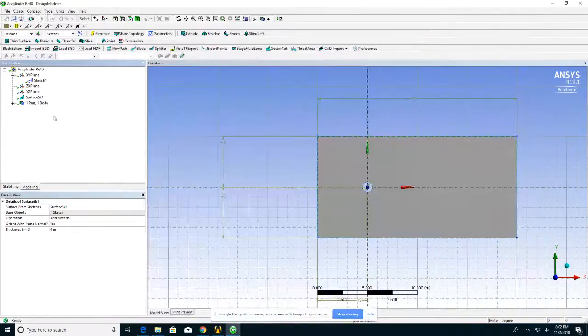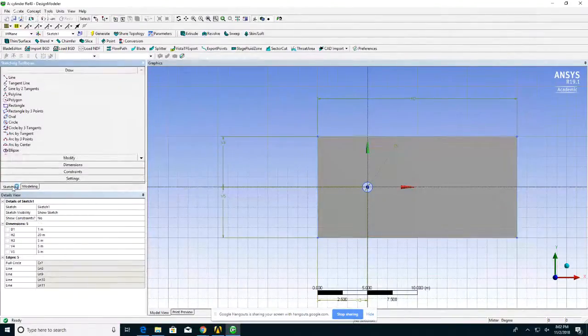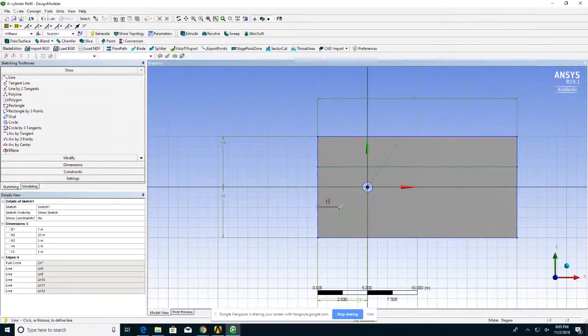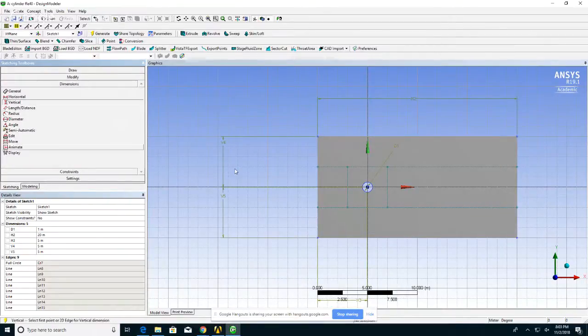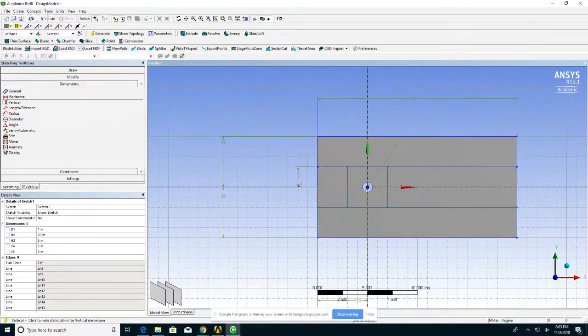So in order to do that, let's go back to the sketching and create a horizontal line going from, let's say, here to here, and another one from here to here, and here to here. Okay, so let's put some dimensions again. So from this point to the center, and then from this point the center.